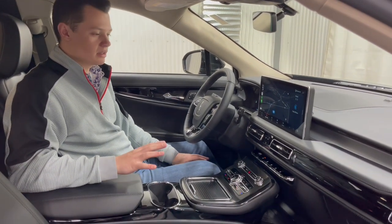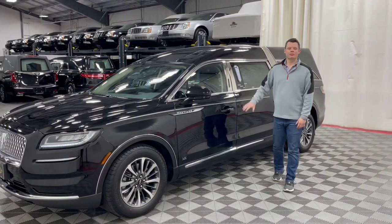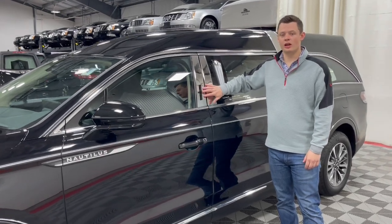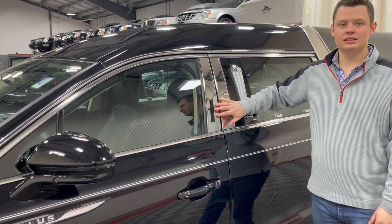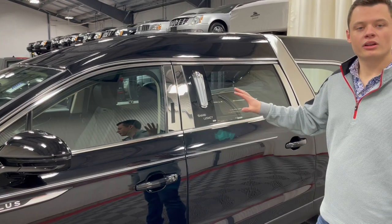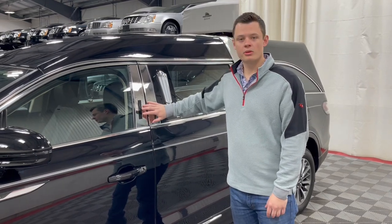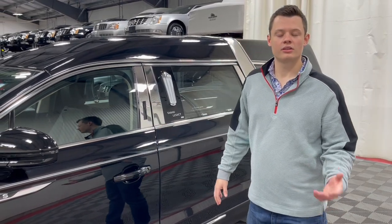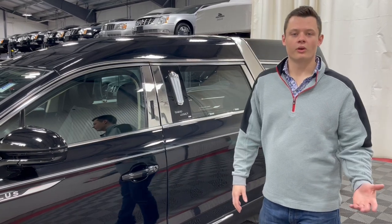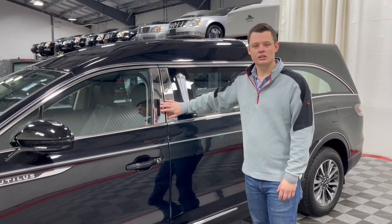Overall, brand new interior — this vehicle has less than 20 miles on it and is ready to go right to your funeral home. One last thing to note about the Lincoln Nautilus chassis: all of them feature a door code on the driver's pillar. There's a five-digit code listed in the owner's manual that allows you to type in and unlock the vehicle, so you can never lock your keys in the car during a procession, at the grave site, or at the church. It's unique to the Lincoln chassis and a real lifesaver for the funeral industry.